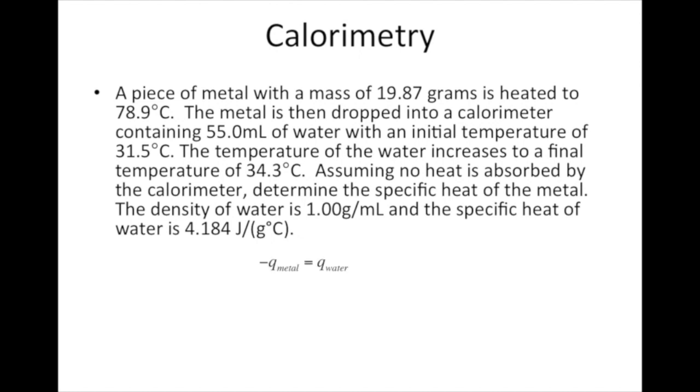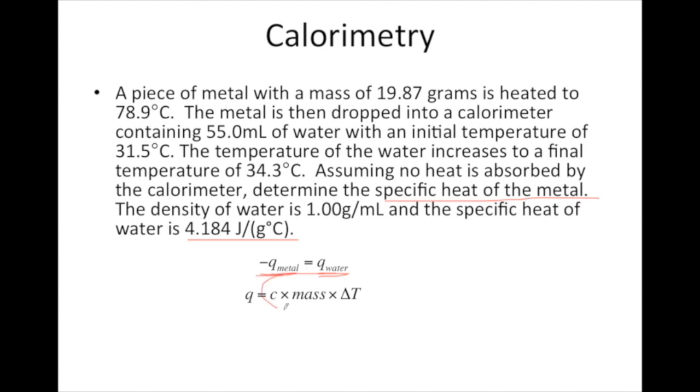So here, we're given that we're putting a hot piece of metal into water at a lower temperature. So heat is always transferred from the hotter object to the colder object. So Q of the metal will be negative because it's going to lose heat. Q of the water will be positive because it's going to gain heat. Now in our question, we're given information about the specific heat of water, and we're asked for the specific heat of the metal.